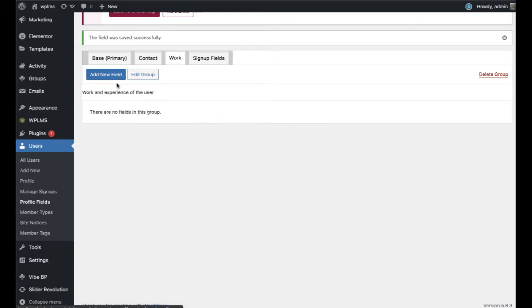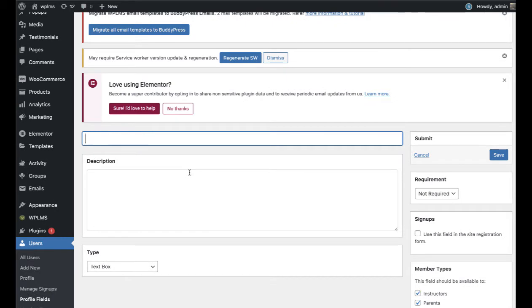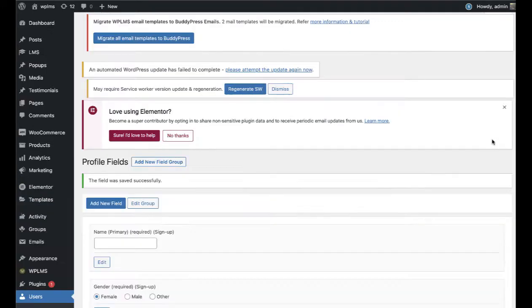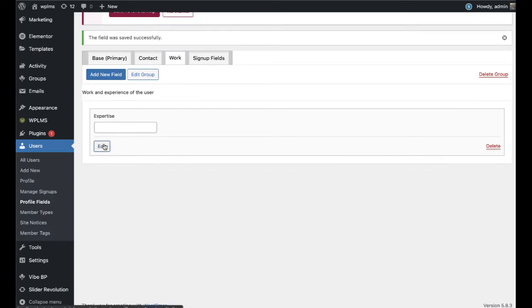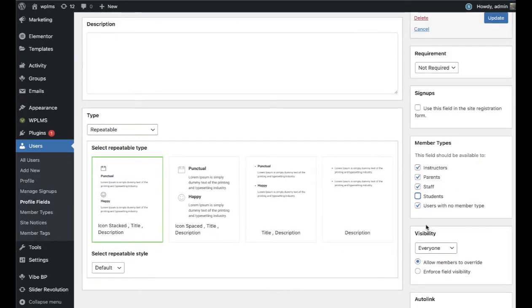And then we have this work, and here we can create fields such as, which can be a repeatable field, and this field again we do not need it to be enabled for the students and maybe only for parents and instructors.